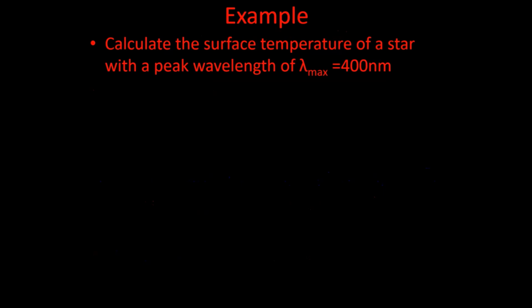So let's actually do that calculation. Let's calculate the surface temperature of a star that has a peak wavelength of 400 nanometers. So if we put our detector onto the sky, we will get a big reading at 400 nanometers. We said lambda max was B over T. We know what lambda max is. It's 400 nanometers. That's 2.99 times 10 to the minus 3 over T, because we have the constant B. If you don't know, you'd have to look it up. Rearrangement, relatively simple. T is therefore B over lambda max.